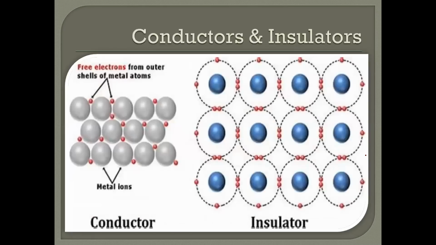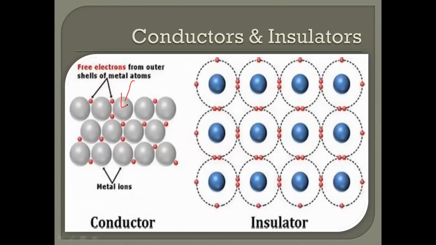Have a close look at the structure of a metal and a basic insulator. In a metal, there will be free electrons, as I told you how the electrons are formed. And when the electrons come out from the atom, these particles are called what? Ions. They will be gaining a positive charge, right? So in the metal surface, there will be free electrons as well as positive ions.